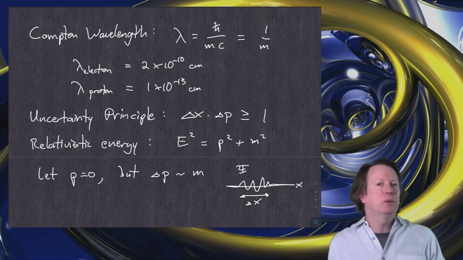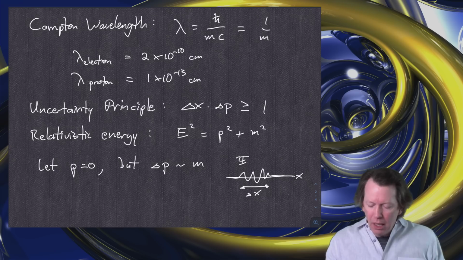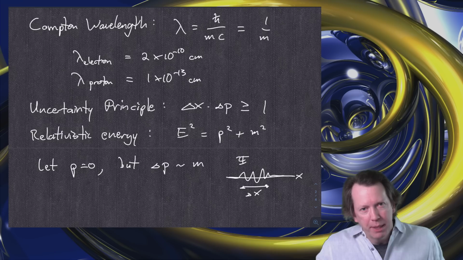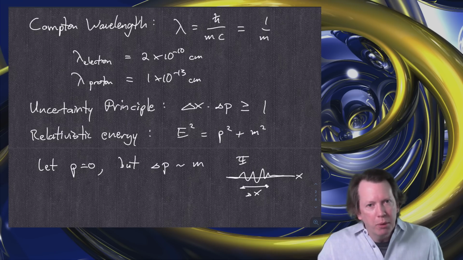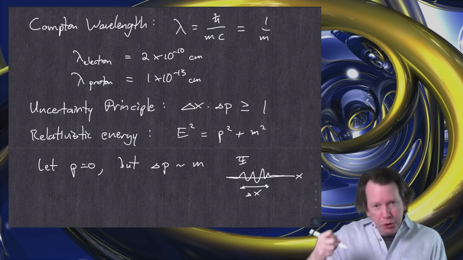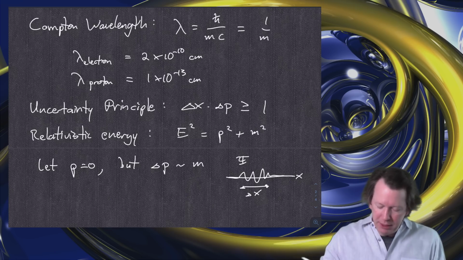We're not exactly sure what answer we would get were we to measure the momentum of this particle. And let's imagine that that uncertainty, delta p, is of the same order as the mass of the particle. Okay, we can do that. One way of saying it is, if you were to measure the energy, right, you need to take into account the fact that the momentum is unknown.